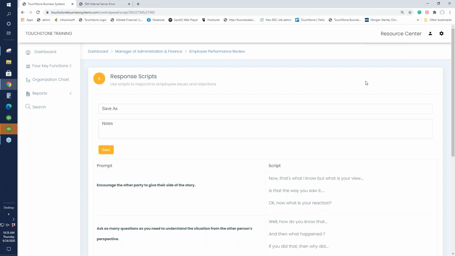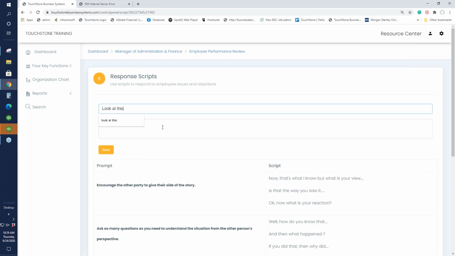Another valuable thing to teach your employees is if there's a frequently asked questions script or even a response script like this one, if the manager in this example is doing the performance review and they hear a new question asked by the employee that's not in the script, or it's a customer service position and they hear a customer response that they never heard before, or a customer question, or they answered something in a really great way that worked really well, they can go into the Save As and just say, look at this.